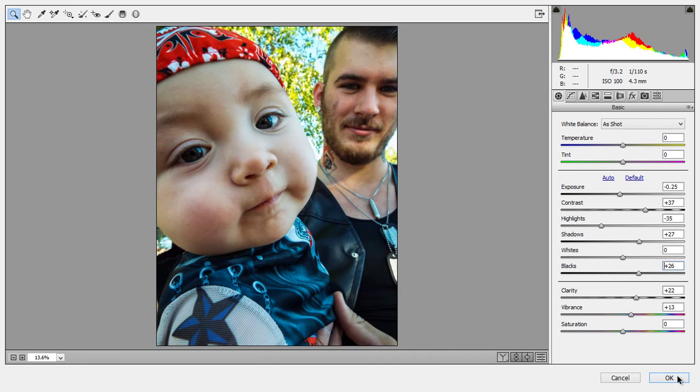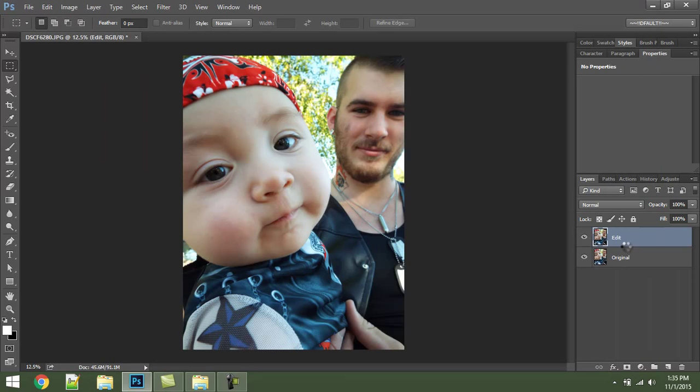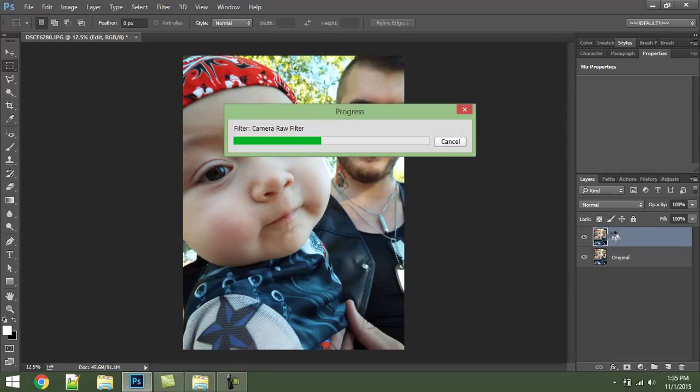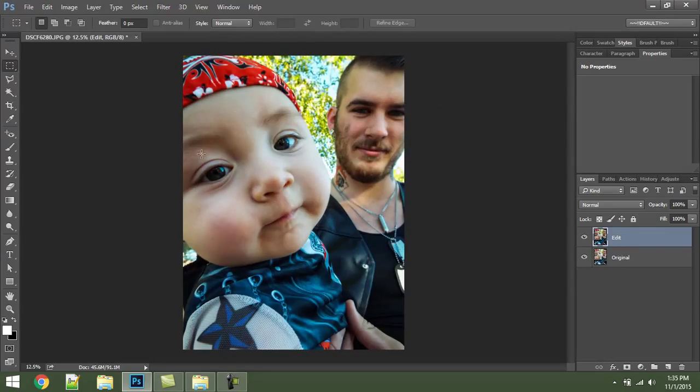I'm going to just commit these changes, and I'm going to rename this layer to base edit because I'm going to edit the skin tones and the eyes separately, as is how I always do portraits. So I'm going to call this base edit and duplicate that layer and call this one eyes.